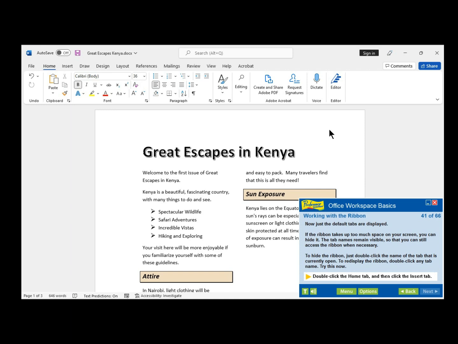If the ribbon takes up too much space on your screen, you can hide it. The tab names remain visible so that you can still access the ribbon when necessary. To hide the ribbon, just double-click the name of the tab that is currently open. To redisplay the ribbon, double-click any tab name. Try this now.